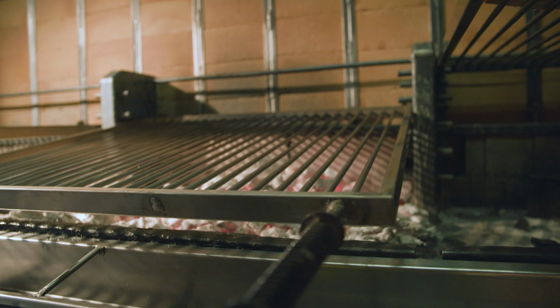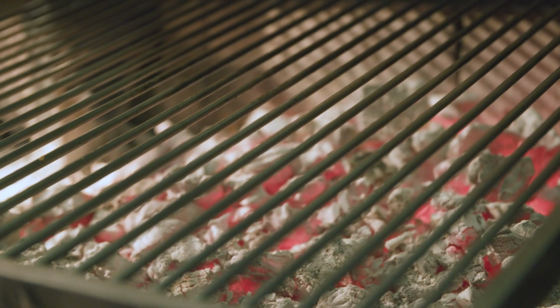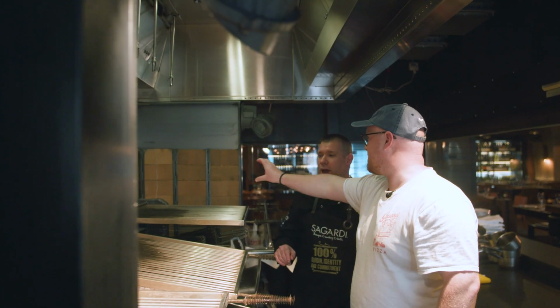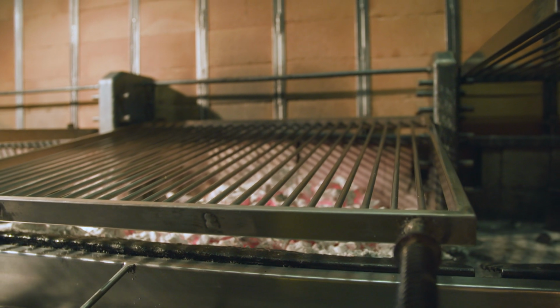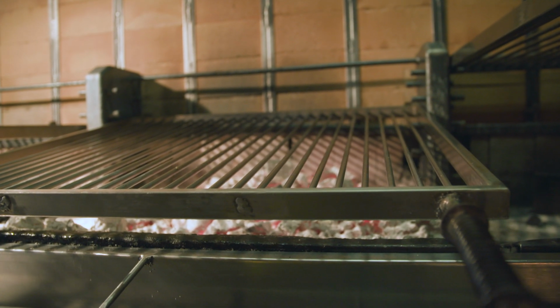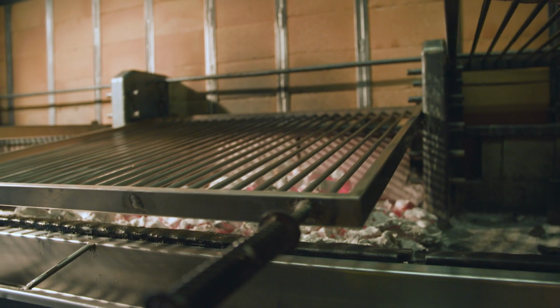We're grilling on a very strong fire, to make sure that the crust on the outside of the meat is done properly. The grill itself, I also noticed you've got these brick blocks around the back. Did you make this grill yourselves? Is it custom made? In the Basque country it's a very traditional way to do it, but we get our own grill customized for our restaurants. The bricks are very important to preserve the heat inside.